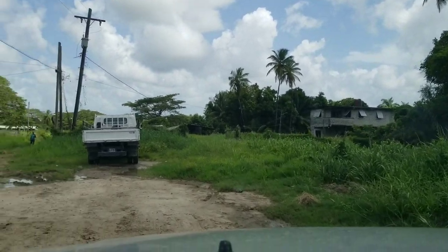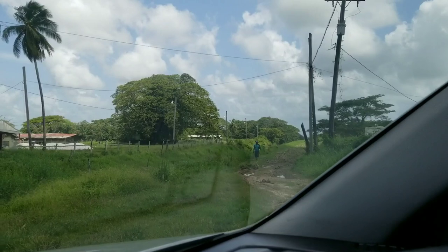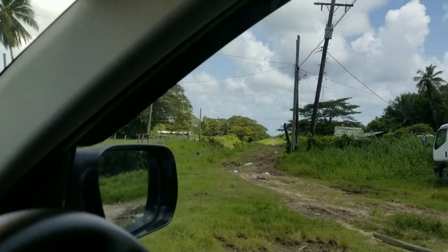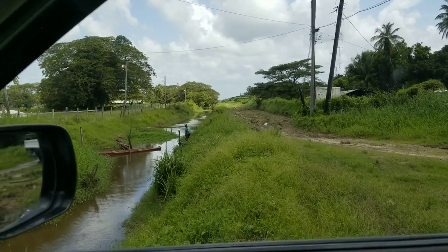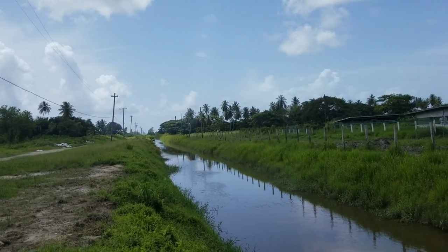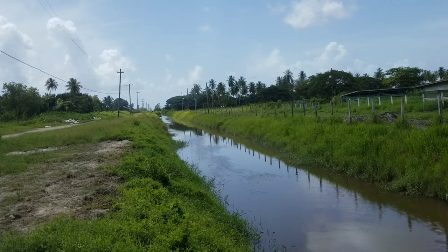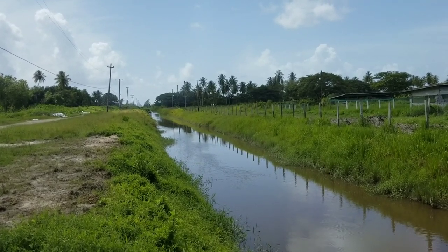We're at the end of Agriculture Road and I'm going to turn around. There's a man walking and coming out of the area using a boat paddling. He has his boat and is going to paddle out through this canal. This canal runs straight out of this road. Probably years ago they used to use this canal to transport things in and out — canal number one and number two — because the road was a mud road years ago, and when the rain came the road would get bad and they couldn't use it, so they'd use the trench to get their produce in and out.